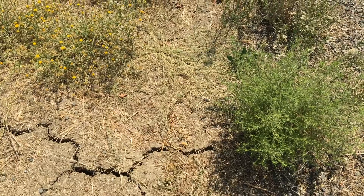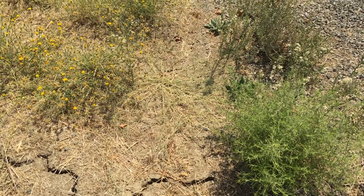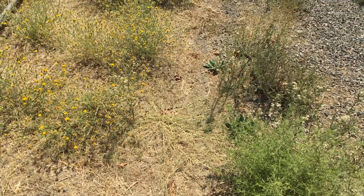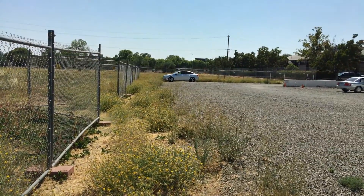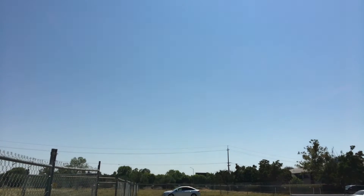Herbicides and fungicides are commonly used to control weeds and diseases in the soil beneath our feet, but a better approach might be right above our heads. Heating up the soil by trapping the sun's heat — a technique known as soil solarization — can kill weeds and soil diseases in warm climates.